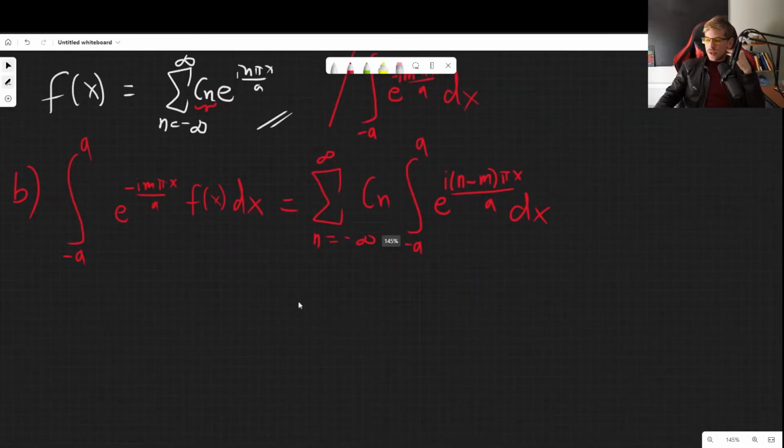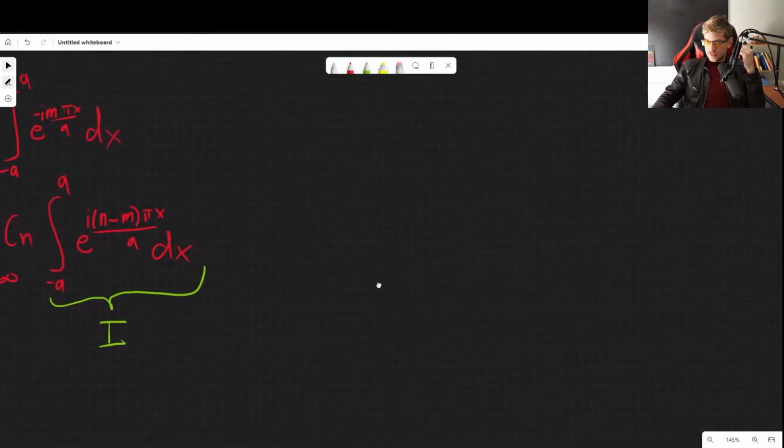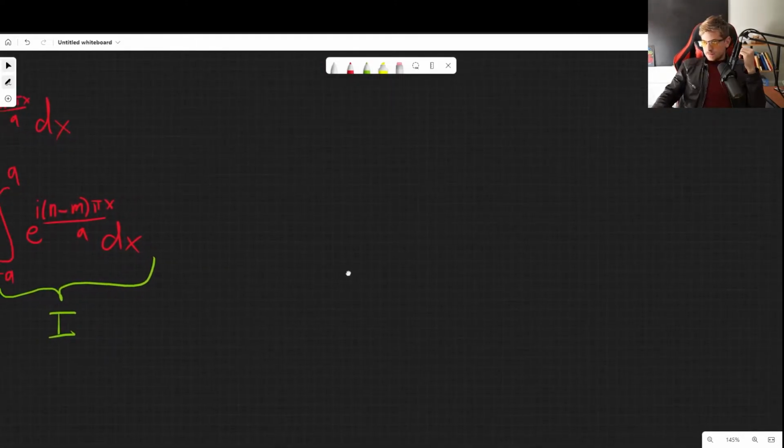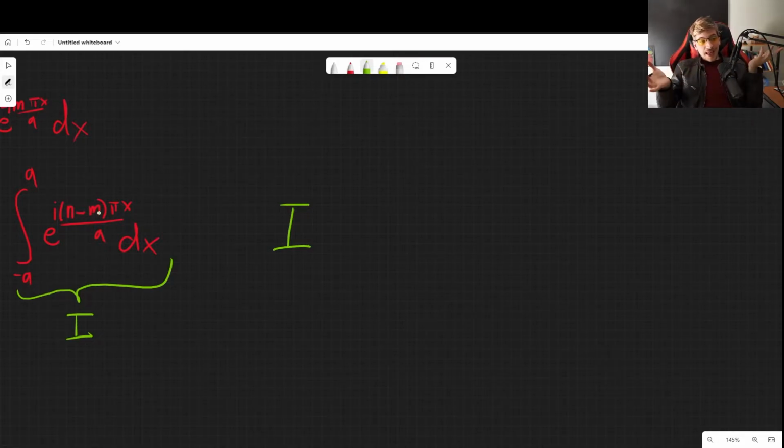So now the trick here, or rather what we have to do, we already used the trick, but the difficulty is to solve this integral. So let's call it integral I and go here to the right-hand side. So I, notice that this includes this n minus m, but both n and m can be any two integers.